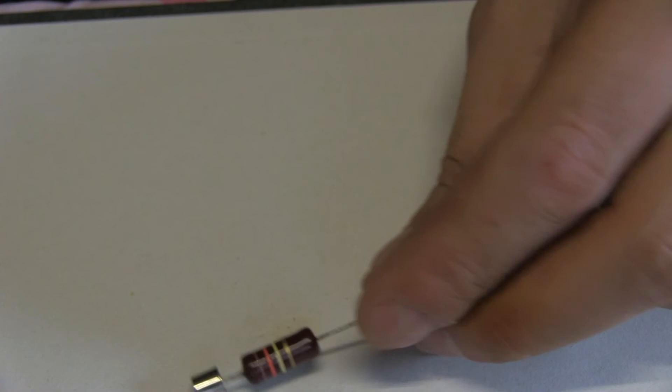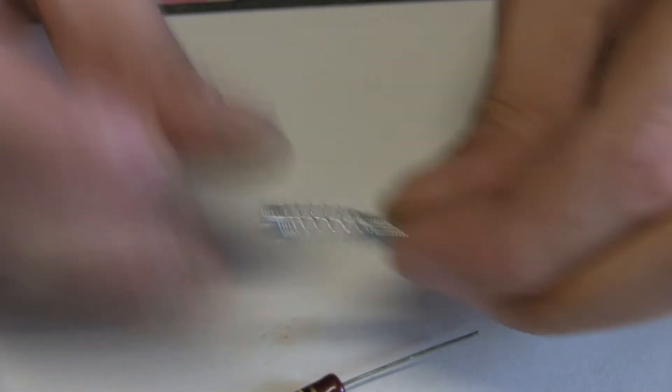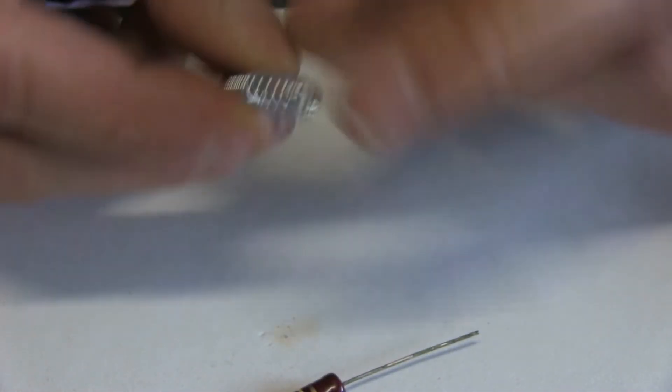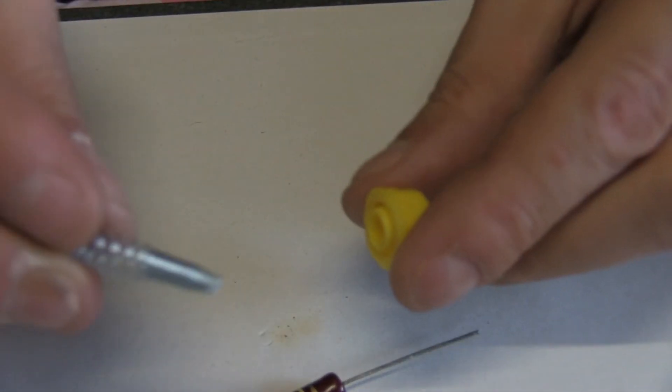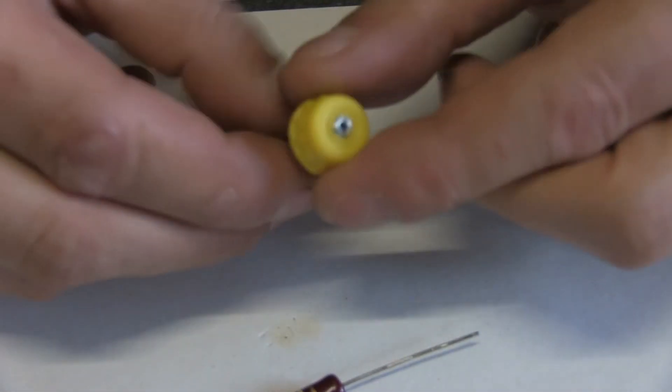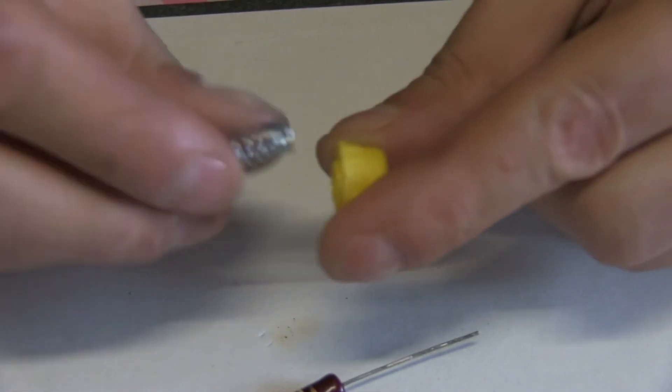But anyways, I also trimmed this spring so it will not go through. You see, on the hand it's conical and it goes to the top. I trimmed it so it won't be able to go through this tiny hole.